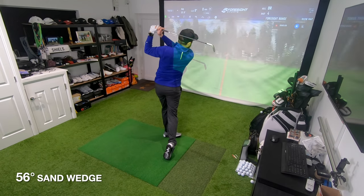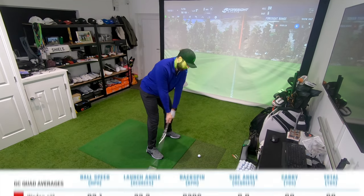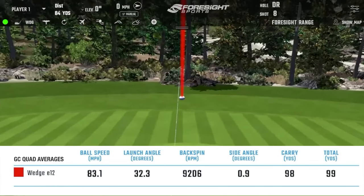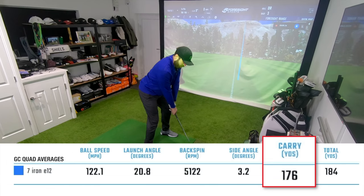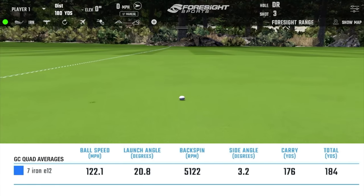Then I came to the home simulator and hit sand wedge shots and seven iron shots. I wanted to see the spin, because they reckon there's more contact giving you more spin. Normally with a sand wedge shot with a premium ball I'm getting close to 10,000 rpm spin - with this I was actually getting less, around 9,200 rpm. The carry was still good and contact felt good, but I was not experiencing more spin. With the seven iron I was carrying the ball 176 yards with around 5,100 rpm spin - so not a super spinny ball.